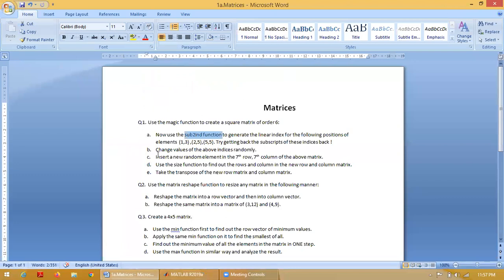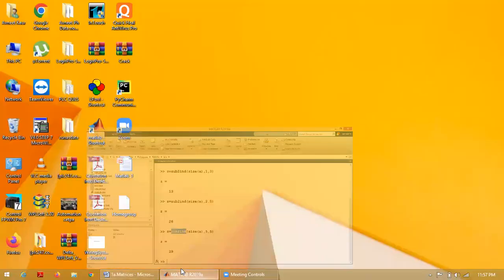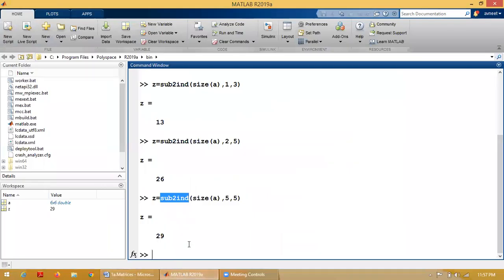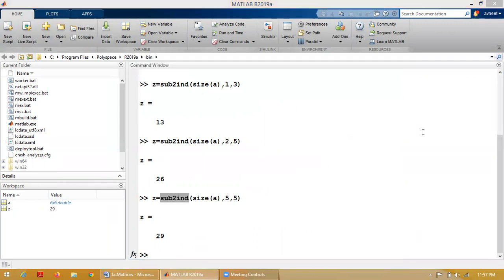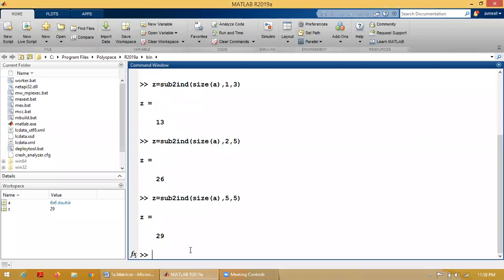Okay, so next question is change the value of the above indices randomly. So how can we change the value? We have discussed this earlier also. So I'm going to change the value, index value.